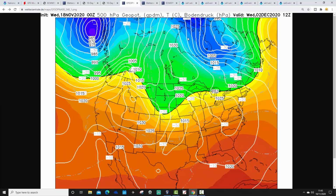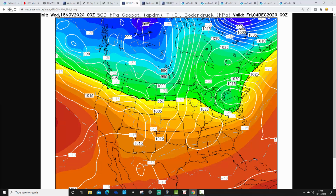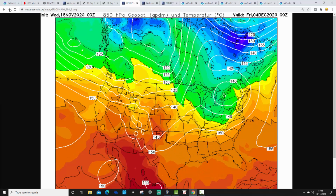Into more extended range, again, another push of cold air just trying to come out of Canada in the extreme north to northeast, but really being fended off again. That's how the upper air temperatures look as far as we get to with the GFS, which is to the 4th of December. And overall, it is a mild scene through most parts of the states. Even then, cold air is being kept at bay into Canada. So at the moment, it looks like things are going to be pretty mild, really, for most parts of America.